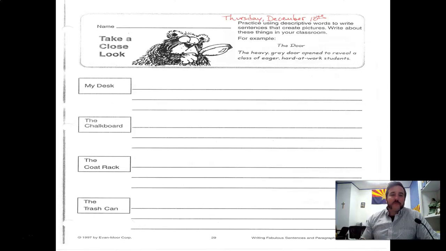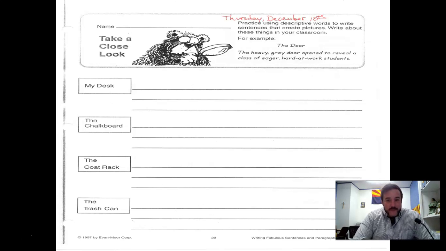But again, don't just put my desk is messy. Really is not adding descriptive words. It's not adding adjectives. And again, I don't mind if you don't use up all 3 lines for each of these. But man, oh man, they didn't give you 3 lines so you could write 4 words. This is where, again, you need to take it to the sentence surgeon. And you're the sentence surgeon, and you add the details. You think of a descriptive story about your desk or your table that you're working on and write it down.